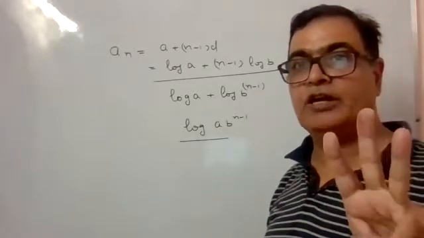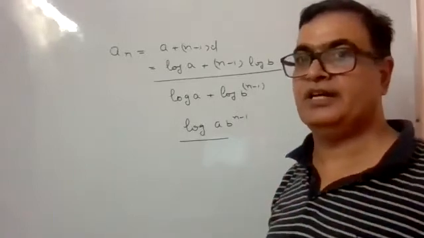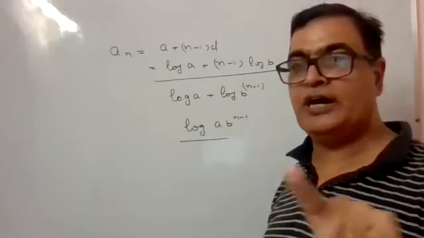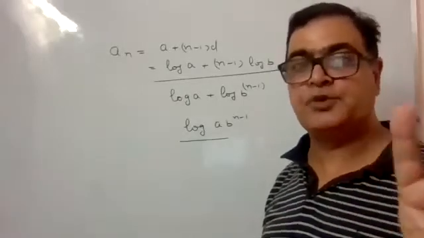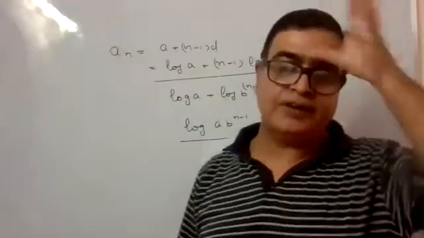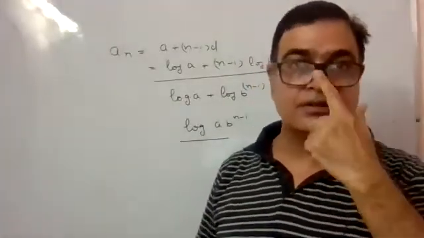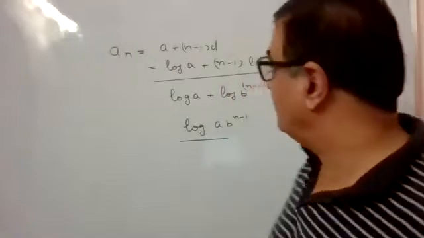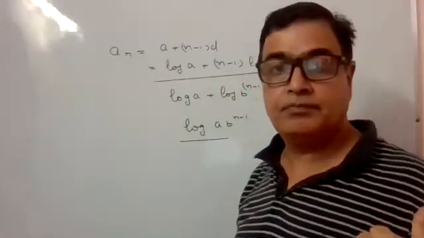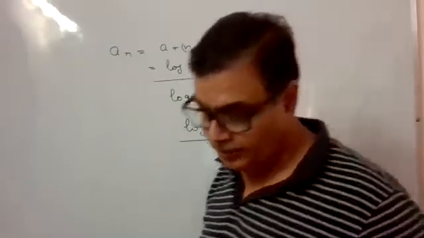You do that only when 3 terms are there in the AP. If a, b, c are in AP, then you have 2b equal to a plus c, and you can use that, but this is a series. The first part was to prove it is an AP, in a series. Okay sir, understood.